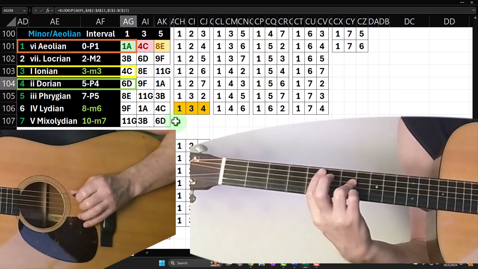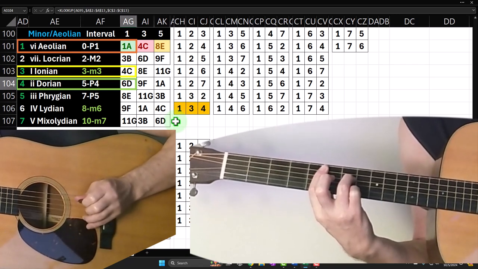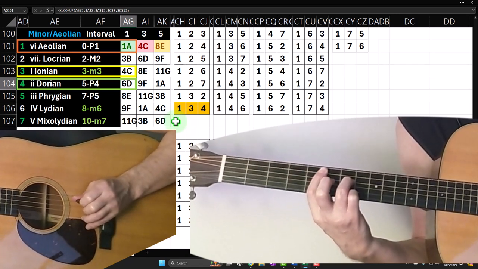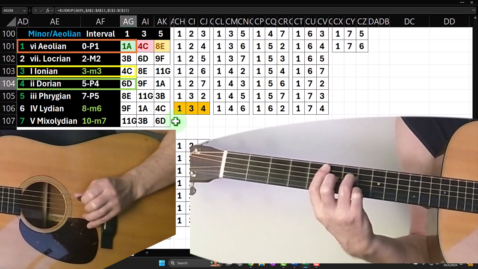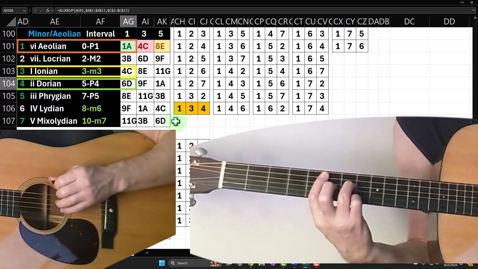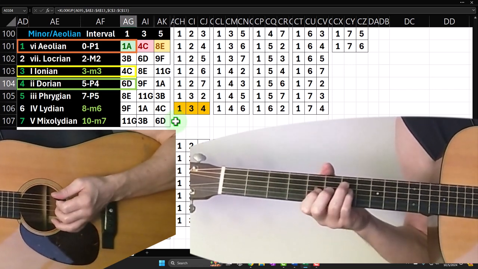If I'm looking at the D, the fifth of the D is here. Here's my power chord. The fifth here is the A. So I'd have to play an A major to lead back into the D, which is kind of wonky because I'm in the key of A minor. I don't know. Let's try it. I'm going to just do this again.